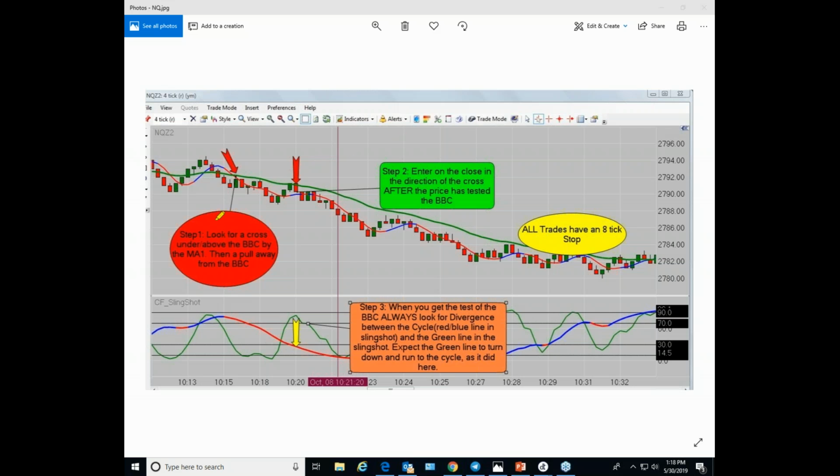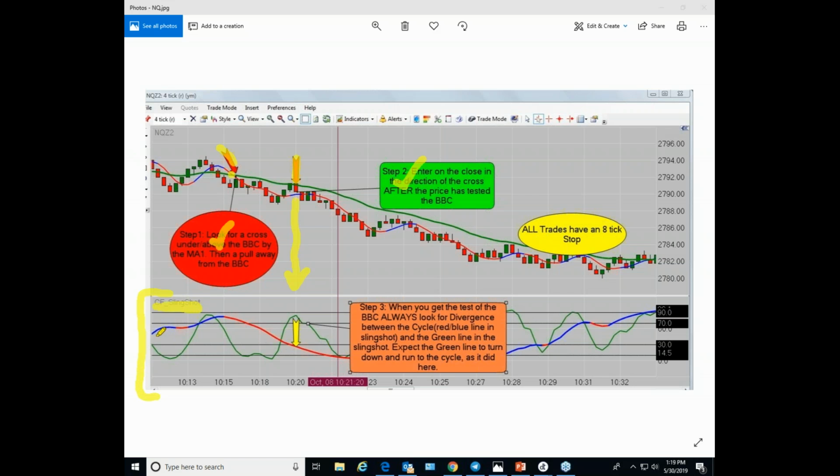So step one, the bearish or bullish cross sets everything in motion. Step two, the normal thing is for the market to pull back to the BBC, and we look for a close in the direction of the trend. Those are the first two things that go into motion before we do anything. The third thing is after this down close, our eyes are going to gravitate toward the oscillator portion of the chart, what we call the slingshot.